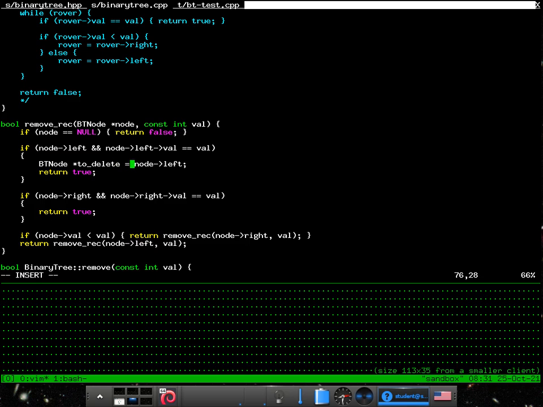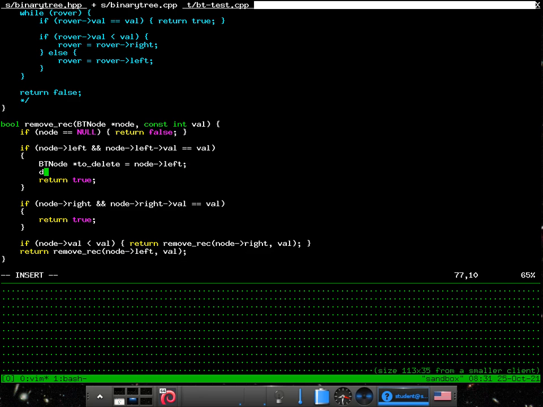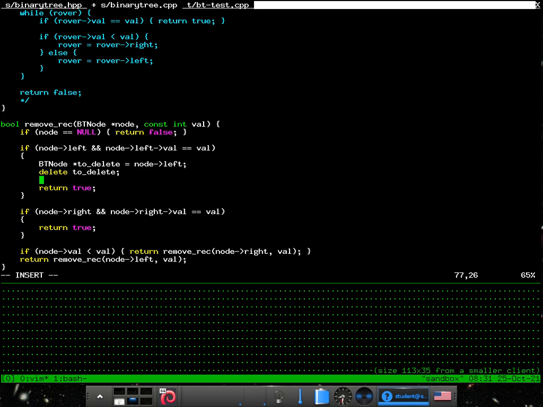Sometimes I've done delete me as well, but it is helpful to call it what you mean to do with it. Right. So you're going to want to delete it, and then, okay, node left. Okay, great.